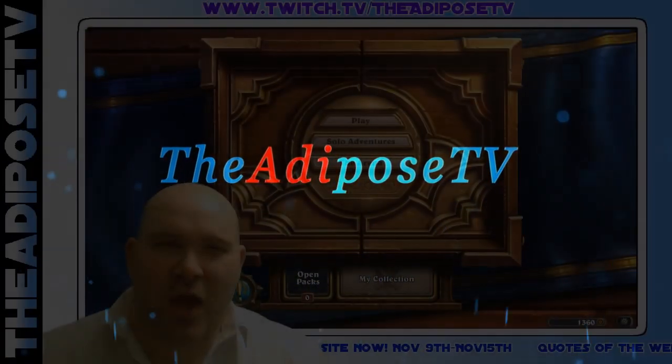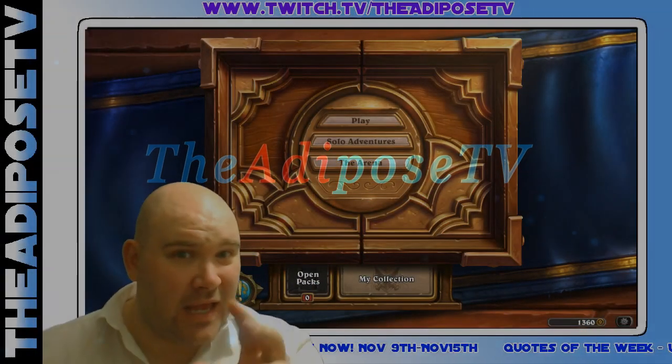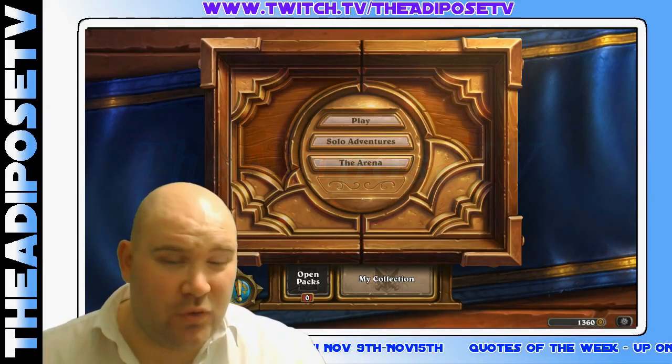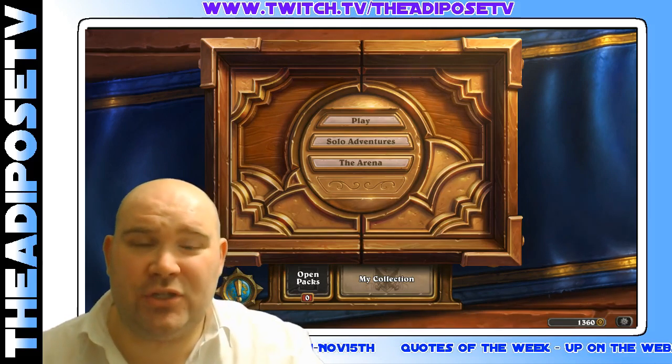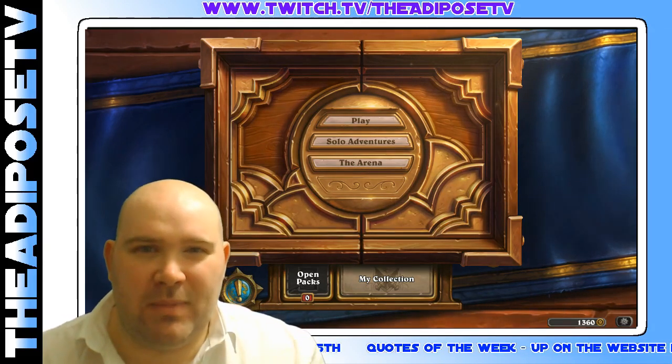Gold. It is the currency of Hearthstone, and as you play through the first few missions and quests, you'll unlock some. As you do your daily quest, you'll unlock some. As you win matches, you'll unlock some. But what do you spend it on?